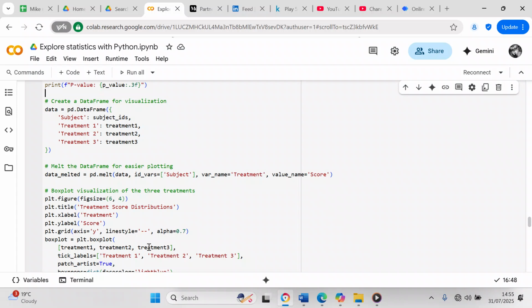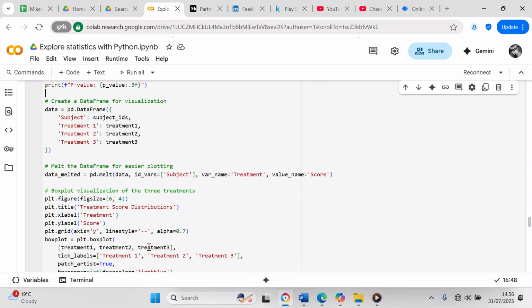So now, after we've printed off our values, we're going to create a data frame for visualization purposes. So we're using pandas. So data equals pd.DataFrame({'subject': subject_ids, 'treatment1': treatment1, 'treatment2': treatment2, 'treatment3': treatment3}).